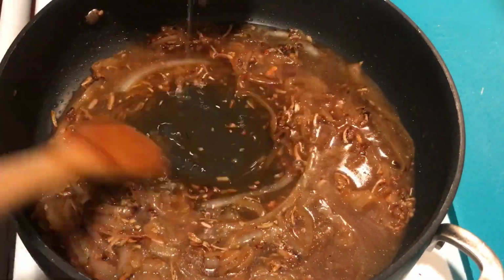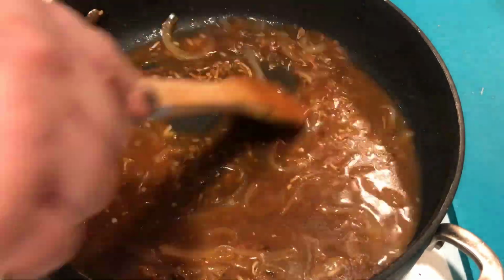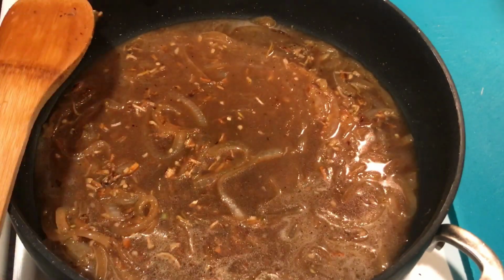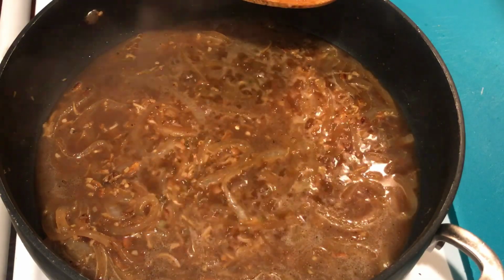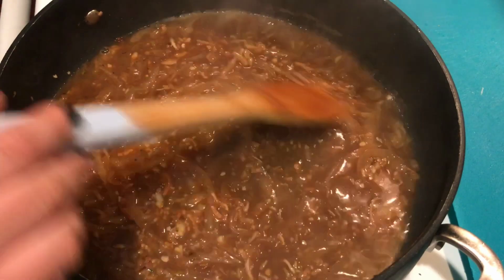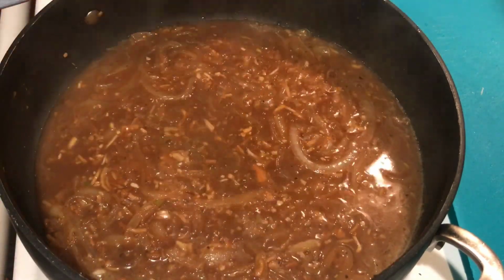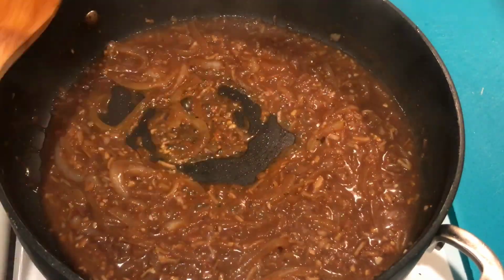So anyway, this recipe is gonna call for 2 cups of beef broth because that's what I use. And I just put the first cup in and I let the onions in the onion soup packet kind of soak it up, if that makes sense. I let them just do their thing and simmer there, and as time goes on there will be less and less liquid because the little dried onions will be soaking it up. So you see how, right there, it's kind of like that.